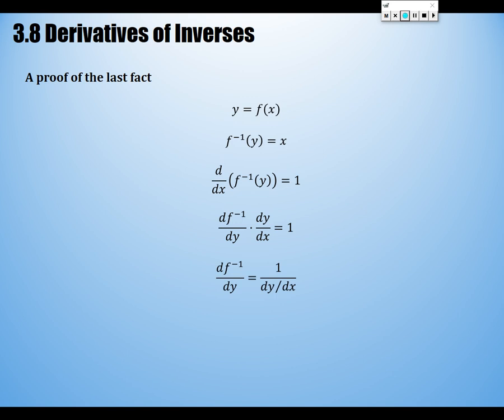And then we have something a little strange to say, but we do have 1 over dy dx, right? Which is what we've been saying. It's 1 over the slope from the original function. We just have to figure out what this symbol over here means, the derivative of f inverse with respect to y. That's a little weird. But it does seem like we're getting something that makes sense with the previous slide. We still have to think about how to sort this notation out, but the answer we get from this little proof does seem to say what we said on the previous slide, 1 over the derivative we got from before. But the thing that messes us up on this is not really the calculus, it's the notation and the interpretation and all that kind of stuff.